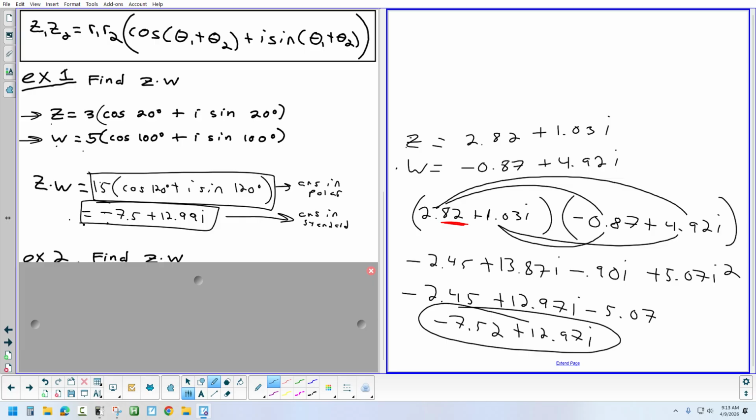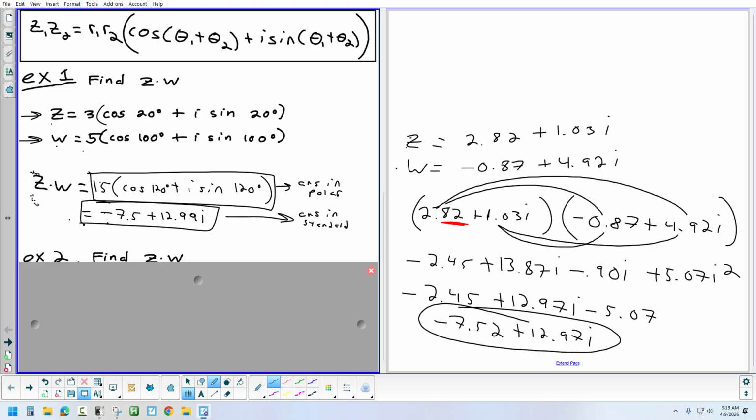So you can see just from doing it in standard form, there's a lot more steps, and even for me, it's very easy to make a mistake because there's so many steps and you're copying numbers over. But when you're doing it in polar, there's not as many steps, so there's less chance you make a mistake. Okay, any questions on that? So from now on, if I can just stick with polar, I'm just going to do it that way. I'm not going to do standard.